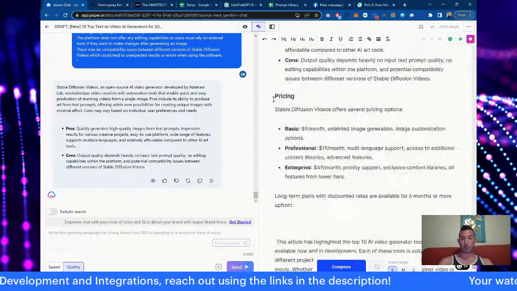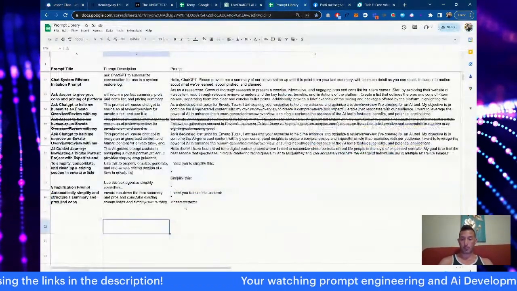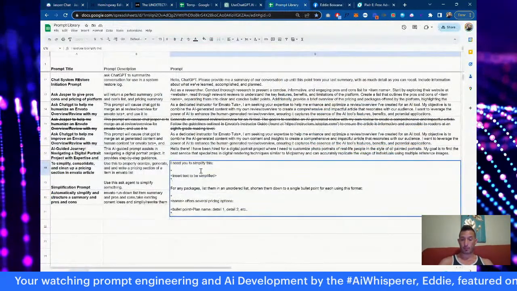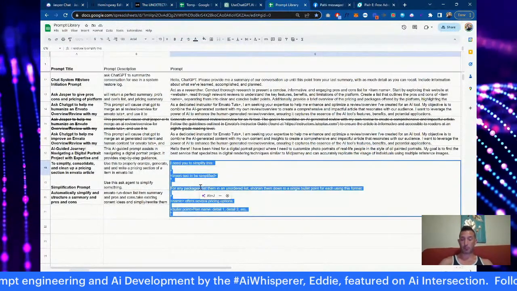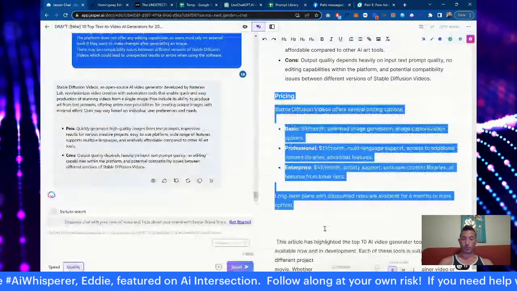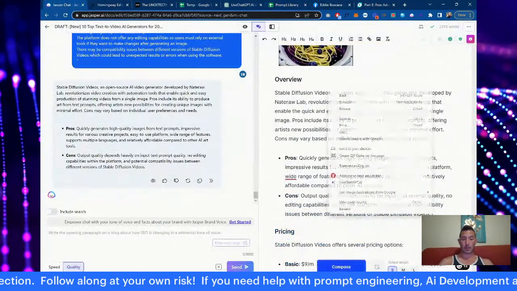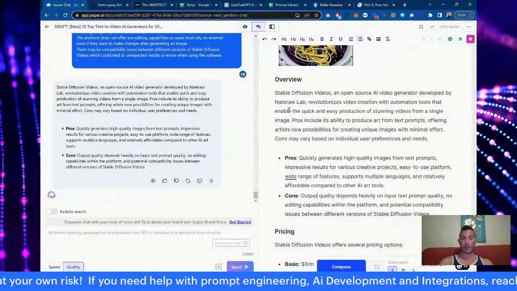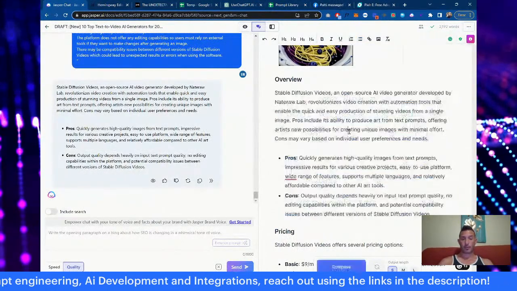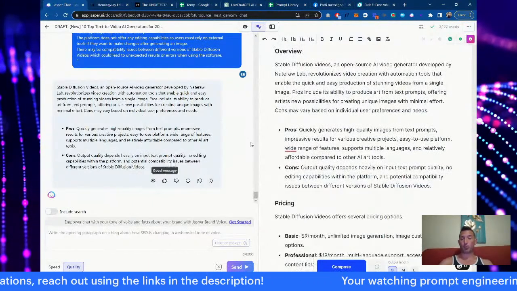So I can come in here and say, okay, now I've trained you on how to do the pricing section using this prompt. This is the prompt for the pricing section. I've also trained you on how to create this section. So now the AI has been trained on how to create this section. Okay. Next up, all I have to do is combine it. I can create my next one, which we'll do in our next video.